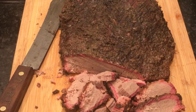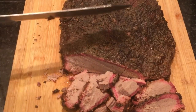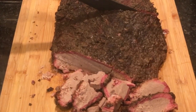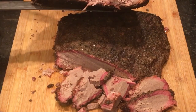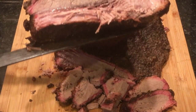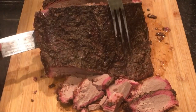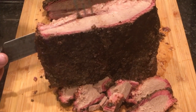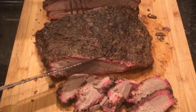All right, look at that smoke ring, y'all. All right, let's go ahead and cut right through the point here, and then I'll separate them so you can see that fat cap in the middle. Doing like that right there. The point on top, and this side here, it's the flat, right there, and I'll cut that loose. That's all point.